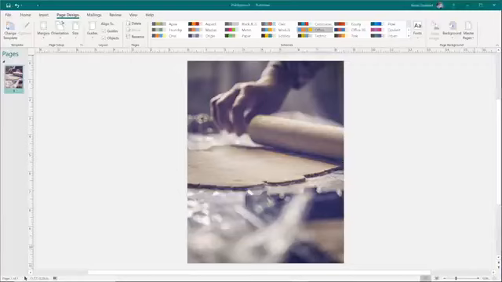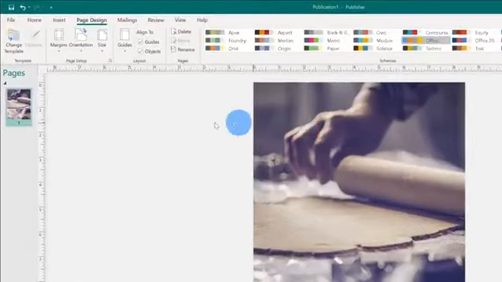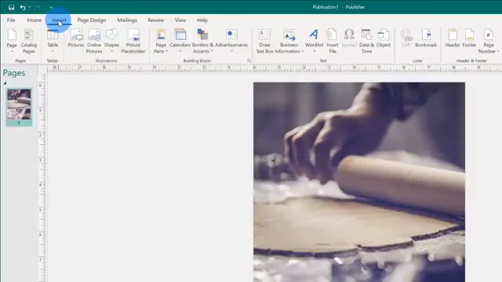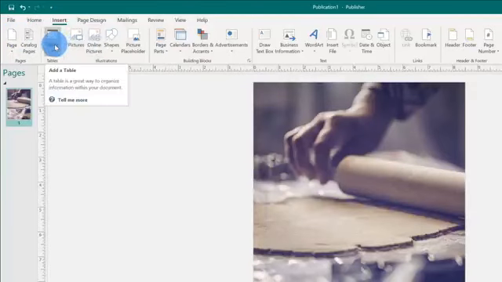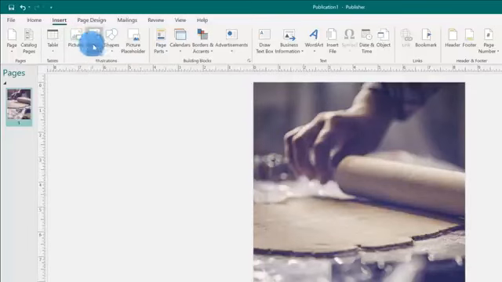At the Kevin Cookie Company, we've done a whole bunch of research, and we've found that by including pictures of delicious looking cookies, we can drive people to buy more cookies. So I absolutely need to include a photo of a delicious looking cookie on this flyer. How do I do that? Well, over here on the tabs, let's click on Insert. This opens up the Insert ribbon, and within here, there are all sorts of different things that I can insert onto my flyer. For instance, I could insert tables, I could insert photos. We'll do this in just a moment.